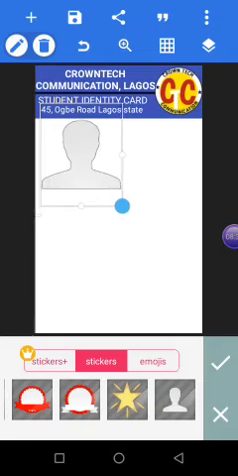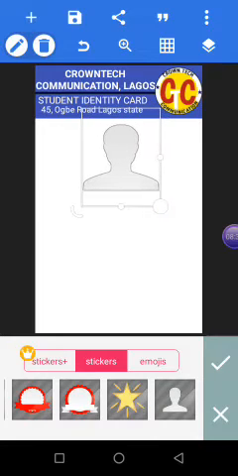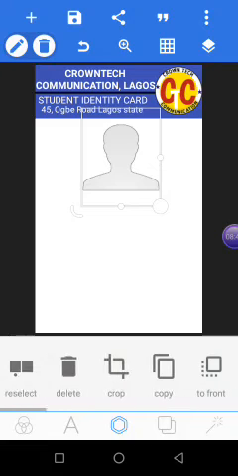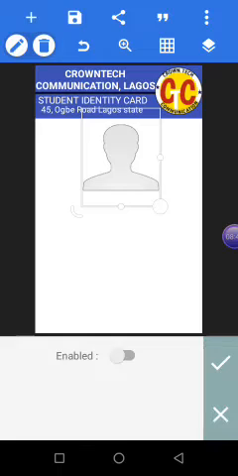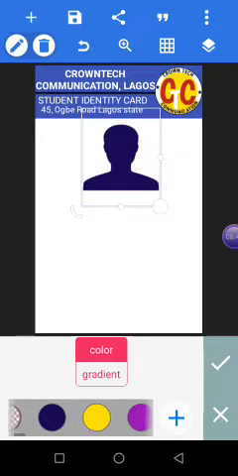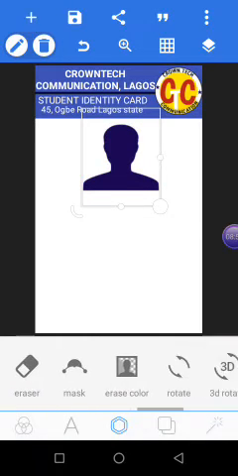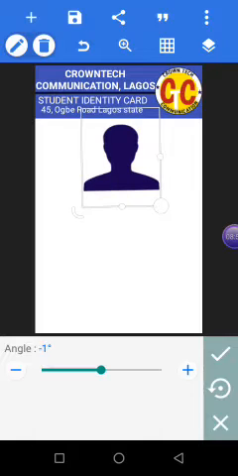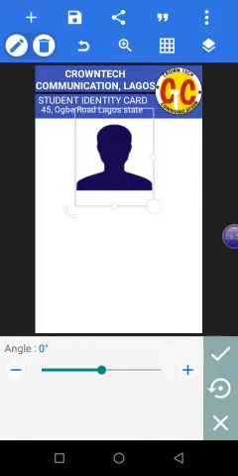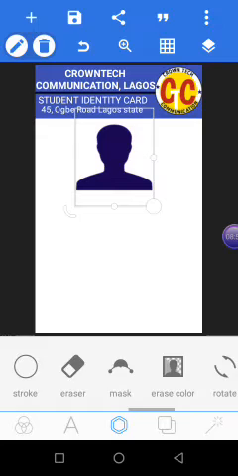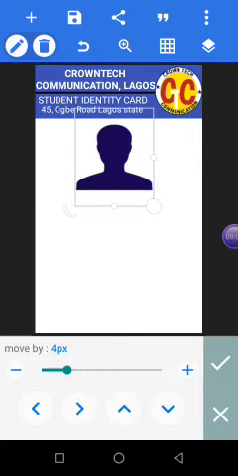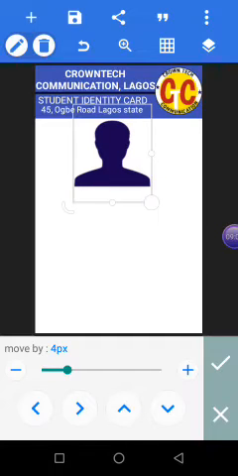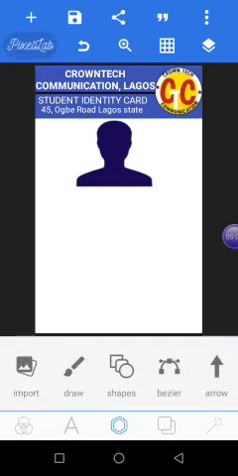So it's too big like this. I think it's okay like this. Now, next thing is to add color if you want to add color. I think this is okay. Let's leave this color like this. Now you position your work. Let's position our work. Now we have positioned our work.